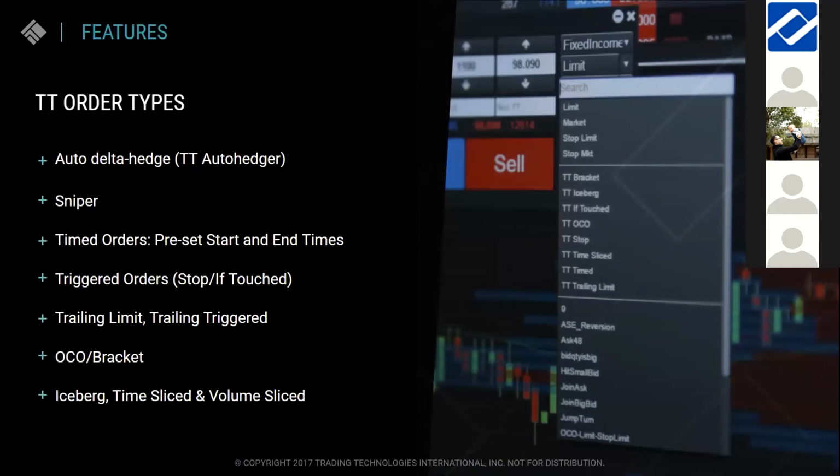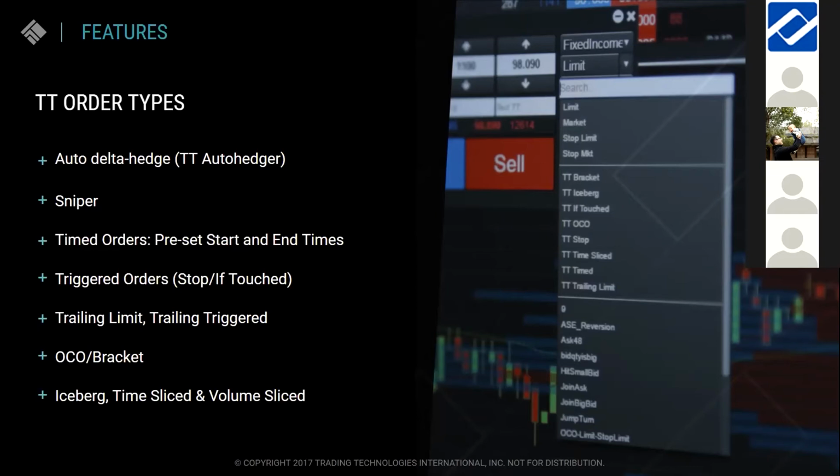So this is a tool that allows you to trade options with a pre-configured delta based on your own curve or one of TT's vol curves, automatically hedging into the underlying, which can be really handy. You can choose whether to automatically round up or round down, or whether to round up if it's above 0.5 and round down if it's below 0.5. So quite a flexible tool if you're really looking to execute delta neutral strategies.